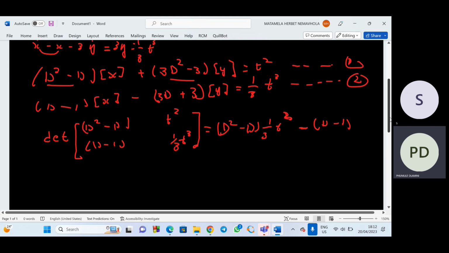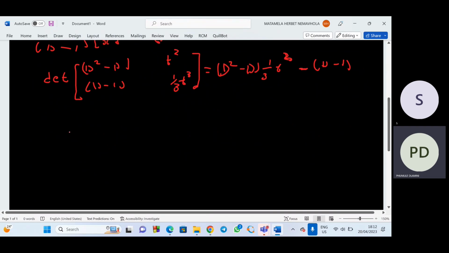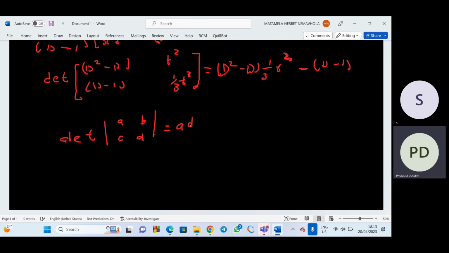No. All right. So when we are working with a determinant, let's say it's the determinant of a matrix. We put a matrix of A, B, C, and D. The rule says that this one multiplied by this is going to be AD, and this one multiplied by this is going to be, it's like minus CB. This is the rule. That's why I say minus d minus 1 multiplied by what? T squared. Here I'm going to write t squared. This is the formula for finding the determinant.